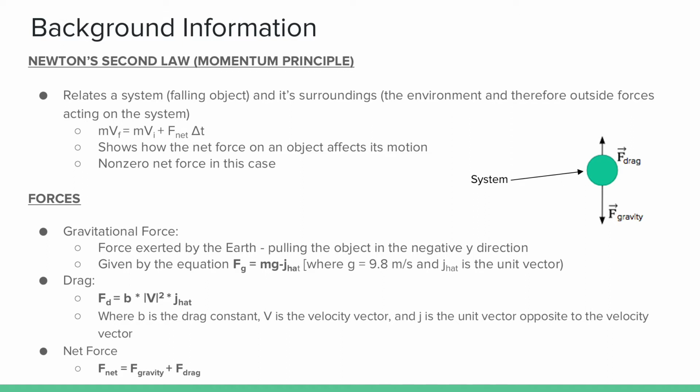The two forces acting on the plastic bottle that was dropped from rest are gravitational force and drag. Gravitational force is the force exerted by the Earth in the negative y direction, which can be seen in the diagram to the right, and is given by the equation mass times gravity times the unit vector. Drag, also known as air resistance, is the force that acts in opposition to gravity in the positive y direction and is given by the proportionality constant b times the magnitude of the velocity squared times a unit vector in the opposite direction of the velocity at that instant, where b is calculated numerically by choosing different values between 0 and 1 until a graph that closely depicts the experimental graph is found.